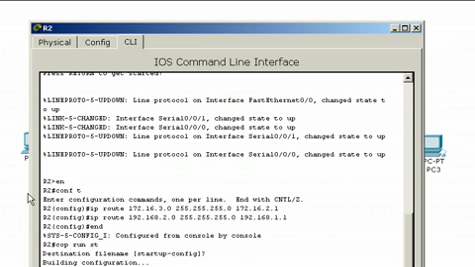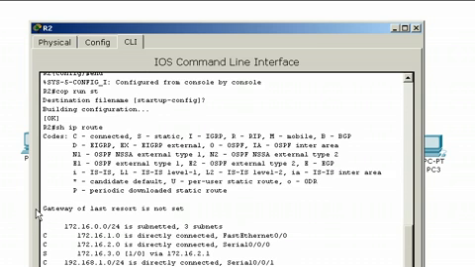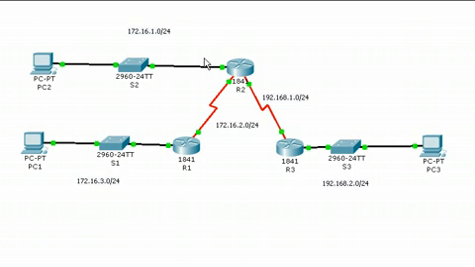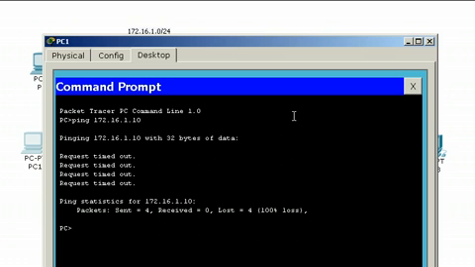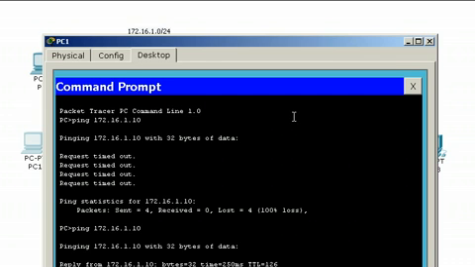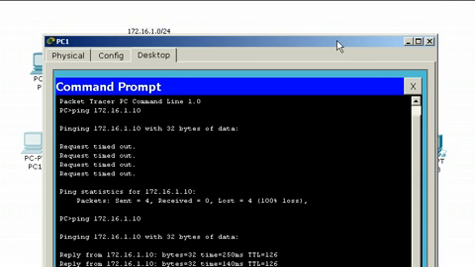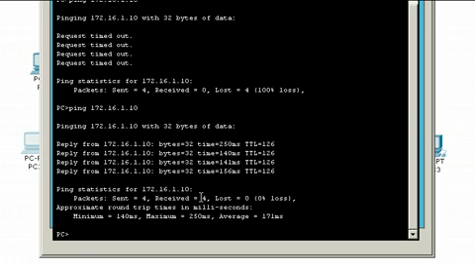So let's take a look now at our show IP route in R2, and I have two statically configured routes. Now I know I have the remote network entered in both these routers, and I can ping from PC1 over to PC2 now. So let's type in the same command, ping 172.16.1.10, and let's see if we did right. You're getting a reply back. There you go. That reply back is telling me I have connectivity to the remote network. And that'll end this video.